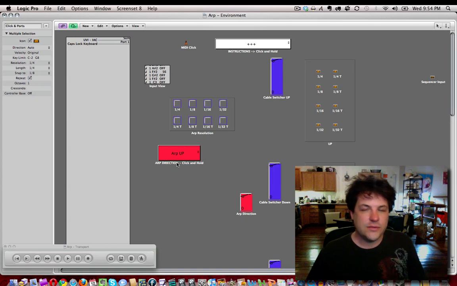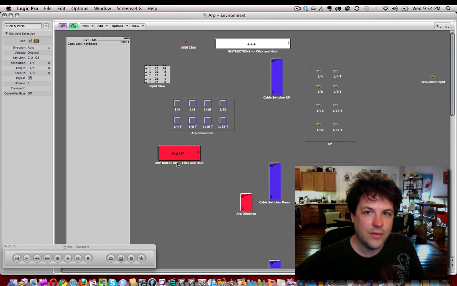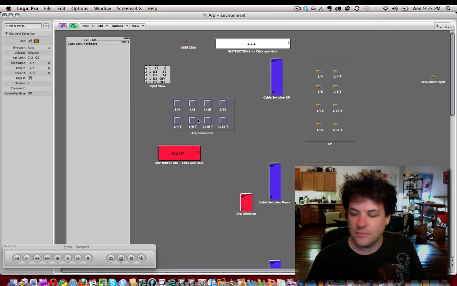Okay? So what does that mean exactly? Well, that means that if I turn this knob that I have on my Axiom between 0 and 9, I get the different arpeggiator resolutions, which is basically the same as touching these buttons right here. Okay? Now, here's the thing about continuous controllers.